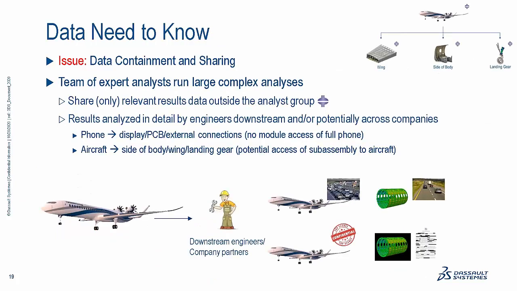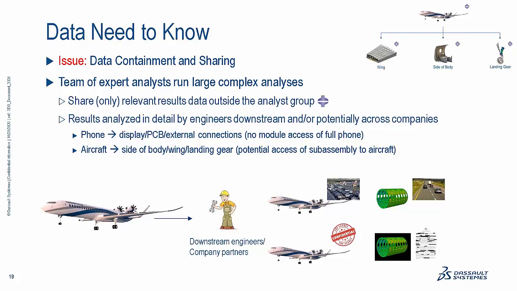Another thing is data need to know. So data containment and sharing is another issue for customers. We might have a team of expert analysts run large complex analyses, and a lot of times you only want to share some of those results data outside of the analyst group. And there's no real good way to do that currently in Viewer with ODBs. A lot of times you have results that are analyzed in detail by engineers downstream and or across companies.